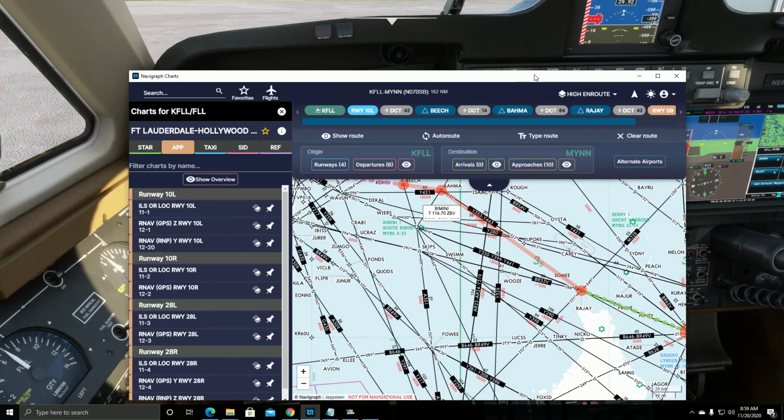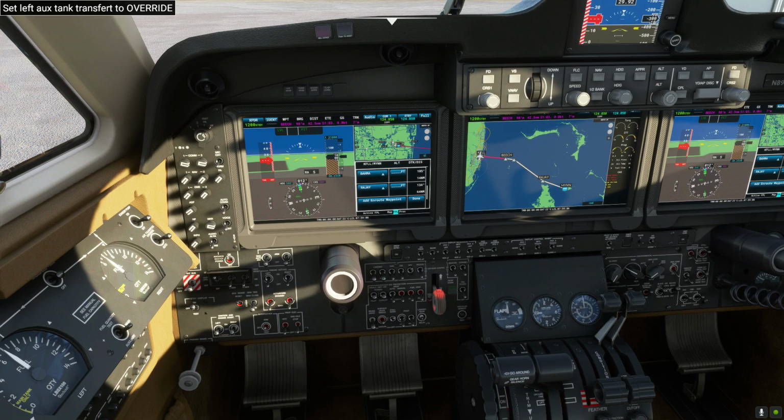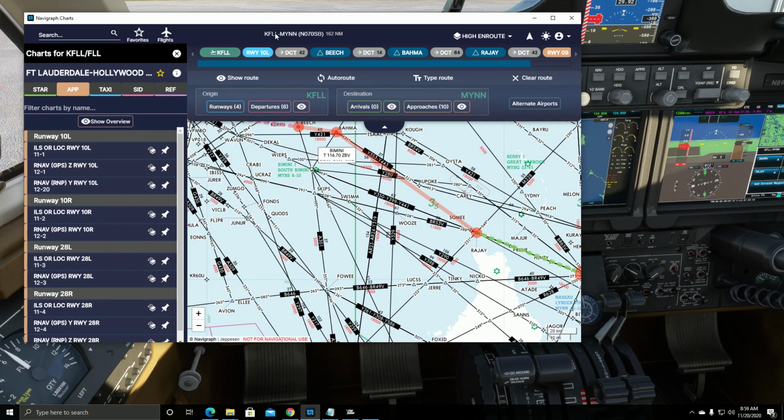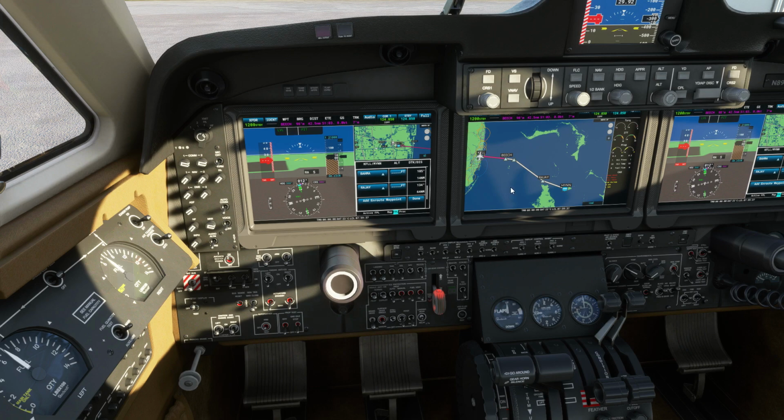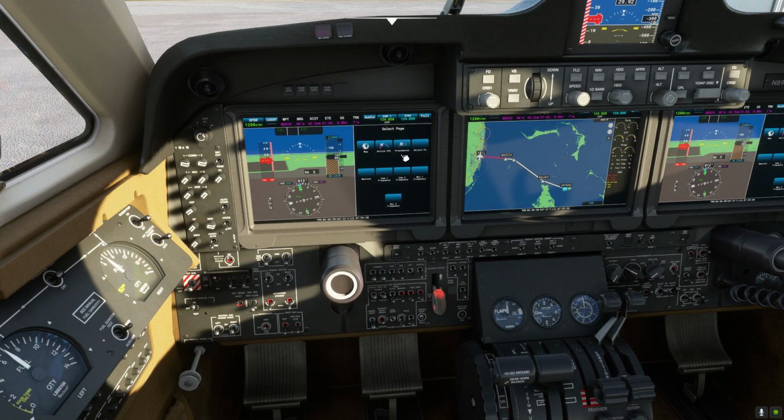Now, okay, what's weird is that, oh man, I just lost my Navigraph. There we go. So what's weird is that Navigraph has this landing on runway 9, but when you actually check out the runways available in Nassau, it's runway 10. So I don't know what's going on there. It's sort of odd to me, but for the sake of clarity, we're going to be landing on runway 10 in Nassau. So we'll do the RNAV approach, and we'll set that up now.